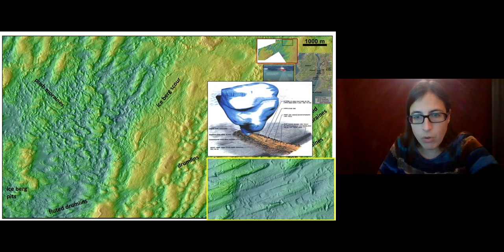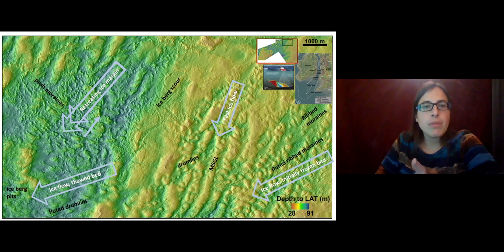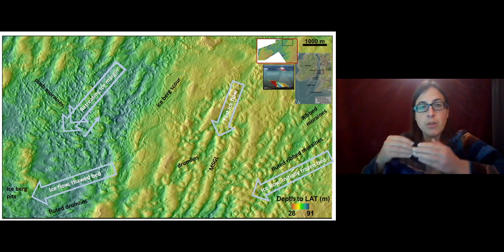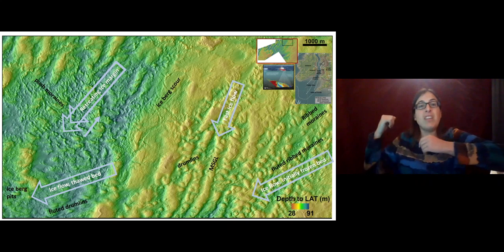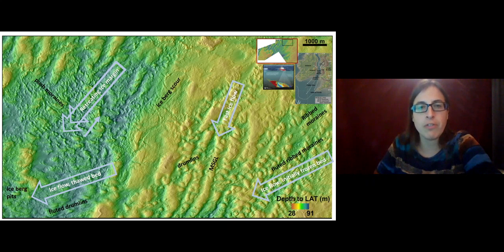And so all these pits are drag marks of those icebergs carving off dramatically right before the ice went away. So now I can kind of reconstruct what happened because I read a lot about this. MSGLs, it must have been fast ice flow, very erosive. Fluted rib moraines, ice flow, but initially from a frozen bed. Then the drumlins and the flutes, ice flow, but with a thawed bed. So it's all very deformable because it's no longer frozen. And then the push moraines are indicative of retreating ice margins, constantly pushing some sediment in front, but it eventually goes away. And of course, all the iceberg pit marks would give us that evidence as well.